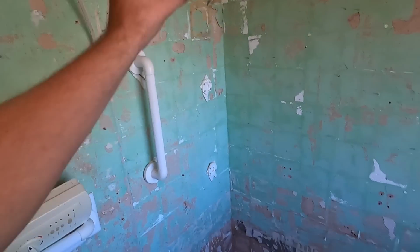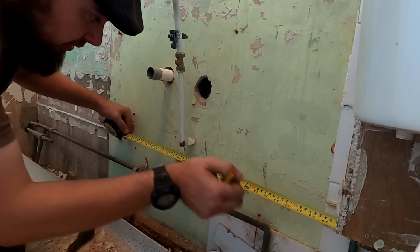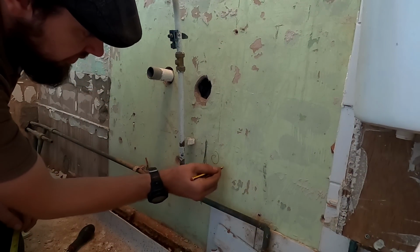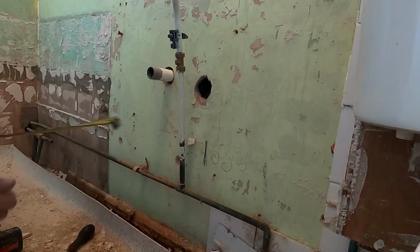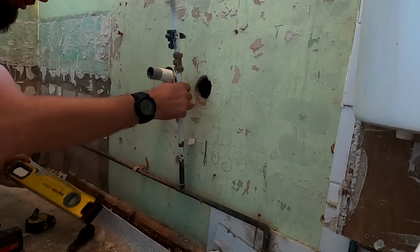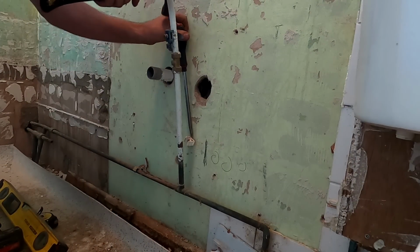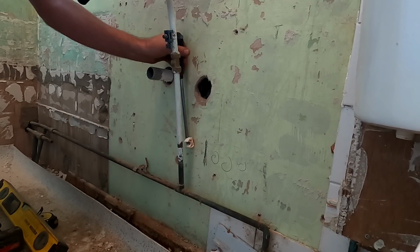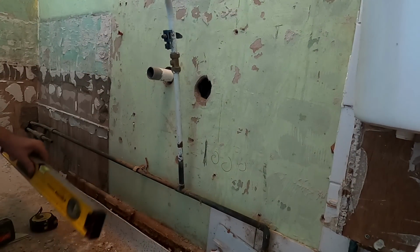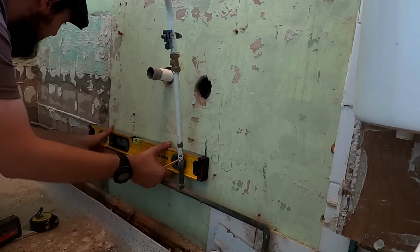So yeah, I'll get all the chasing done for a start, and then it's just a case of putting pipes in. So if we go 1100, that should comfortably be inside the unit. So we just need 3 pipes bringing out here somewhere. Obviously there's no point chasing further across, because we're just going to make more dust and more mess. And all I do is put a level line across, and we'll just chase that in.